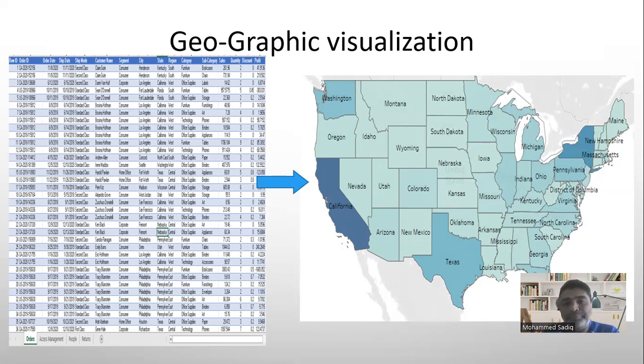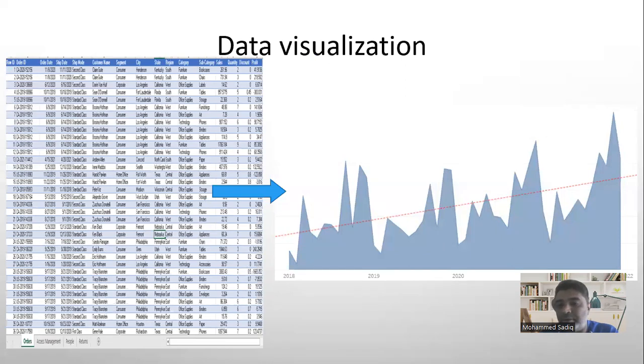Okay. Now, in the same way, we have this line chart here. Again, from the same data, we have converted this to a line chart. Area chart rather, it's a filled line chart. Where we can see the areas just going up and down. It shows month-wise how the sales are happening. So, okay, the first month, how it happened. Second month, there was again a dip. Again, the third month, there was a peak rise, and then again an average sales, and there is a rise every year, and you can see there are peaks here. At the start of the year, the sales are low. At the end of the year, we see the sales are high.